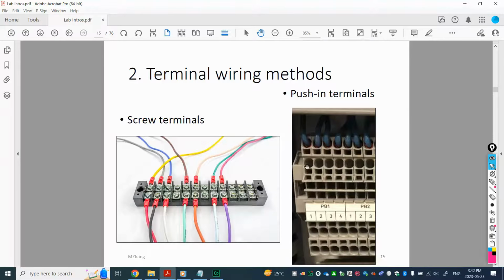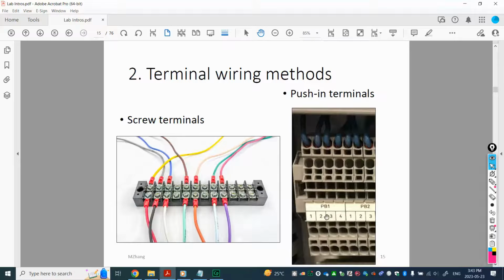And then also it has 1, 2, 3. There are also 3 round holes on there for you to wire on. So you can wire multiple wires. For this, there are 2 wires connected to one terminal. They make connection. So in this one, if you insert a wire into this hole, that will have connection to this wire. You can also have 2 more. So each terminal has 4 different connections, and it also has different numbers on that. We'll talk more about it in the following lecture. So this is PB1, 4 wires connect to there.